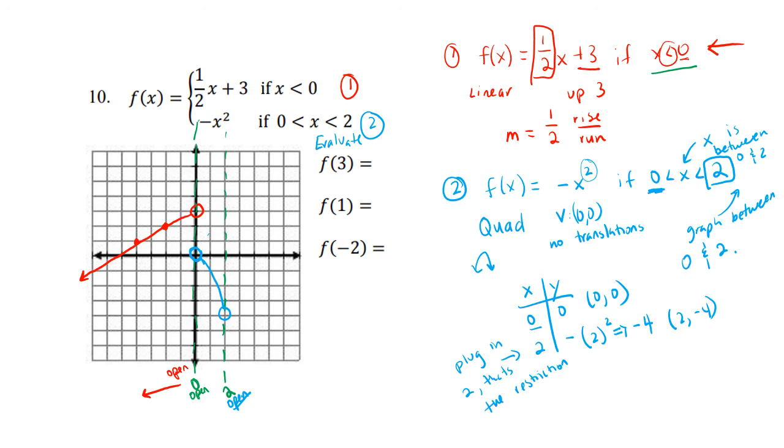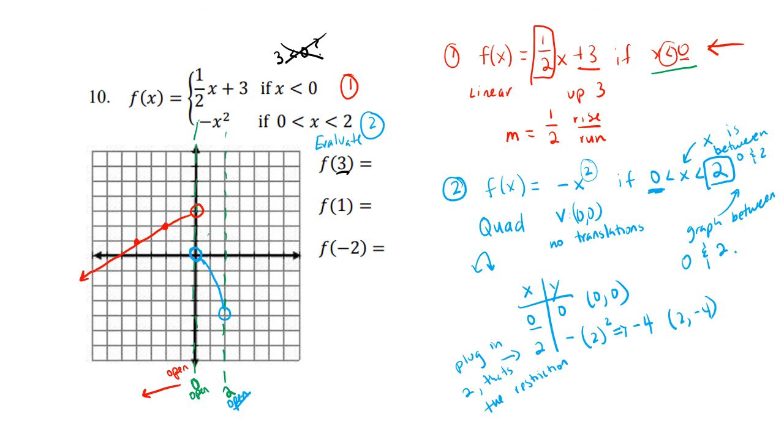To evaluate them, we can do it either like how we did those first problems, or we could use the graph. And this is a good chance for me to show you all how they're connected. So first, let's look at them. Again, 3 is an x value. We look at which one we plug it into, and ask yourself, is 3 less than 0? No, it's not. So we don't plug it into the top.